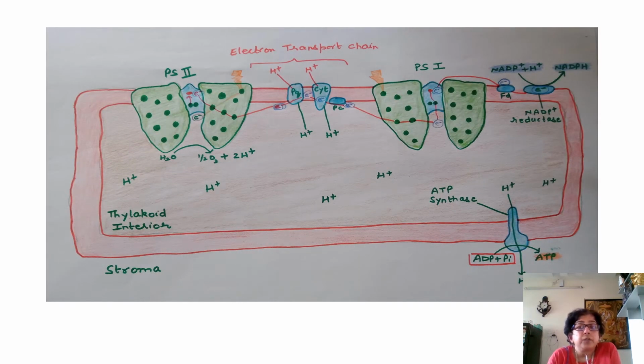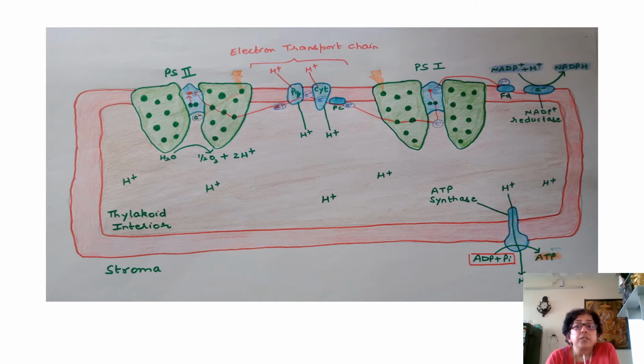This is the diagram that summarizes the flow of electrons from photosystem 2 to photosystem 1. As you can clearly see in the figure, due to the absorption of light, the electrons get excited and reach a higher energy level, whereby they are transferred through a series of electron transport chain components, including plastoquinone, cytochrome complex, plastocyanin, to photosystem 1, down to chlorophyll a, to ferredoxin, and then to NADP plus reductase.